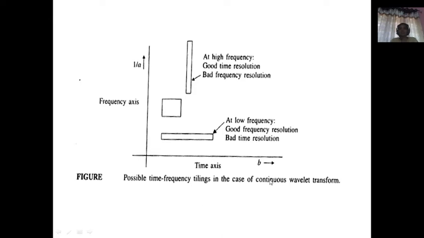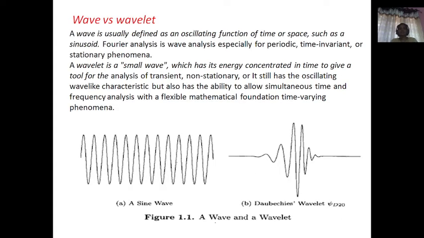In general, as the time duration is longer, we have low frequency components. At low frequency, good frequency resolution, bad time resolution. At a very short period, high frequency components exist. At high frequency, good time resolution, bad frequency resolution happens. This is one more discussion about the wavelet transform. What we can say here is that there is a possibility to adjust the window size.